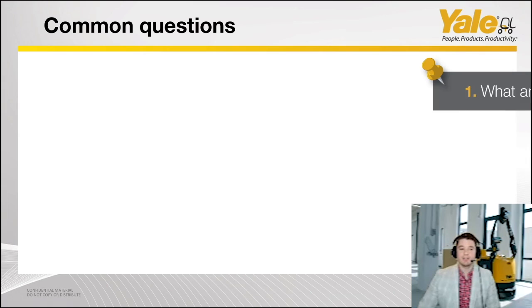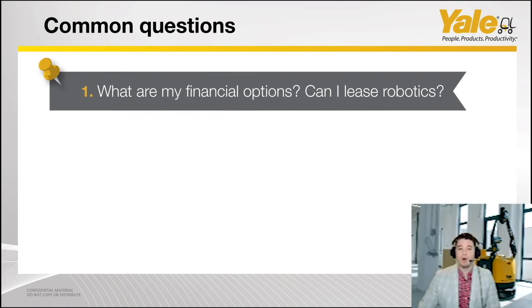Common questions. Can you lease robotics? There are several options to lease. The big questions are, do you want to own the robot for depreciation benefits, or are you looking to avoid the CapEx process and manage it with your operating budget? There are pros and cons to both, but what is common is most of the time you can roll hard costs and soft costs into the lease, so you don't have to pay anything until you are fully set up and running. Robots as a service is a term you may have heard, and it is very similar to the operating lease. Just read the fine print when you're pitched the robots as a service solution.